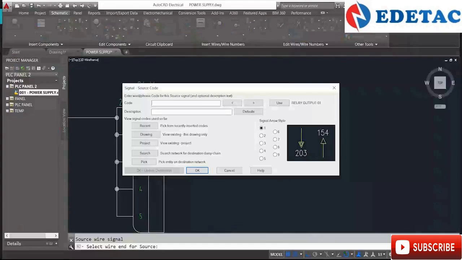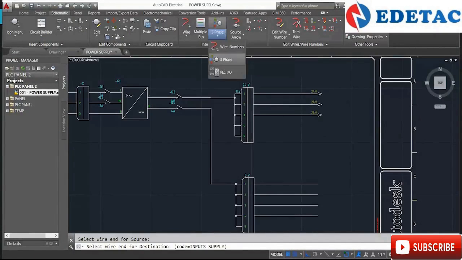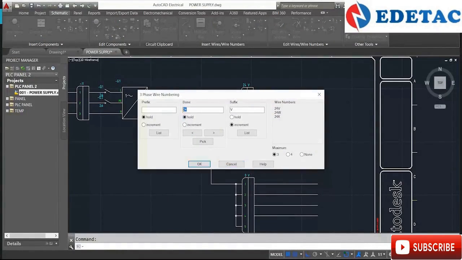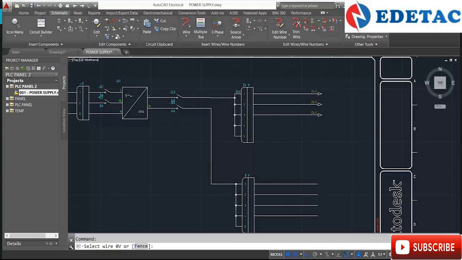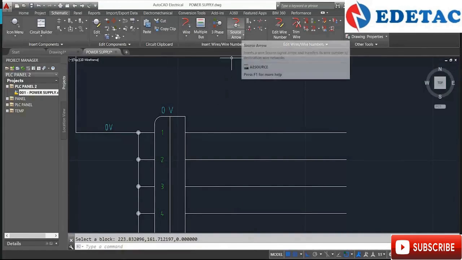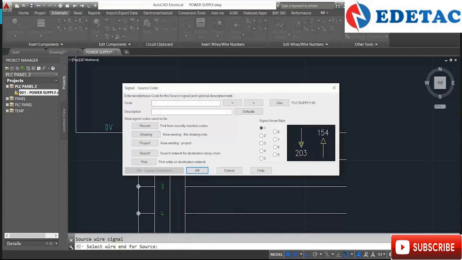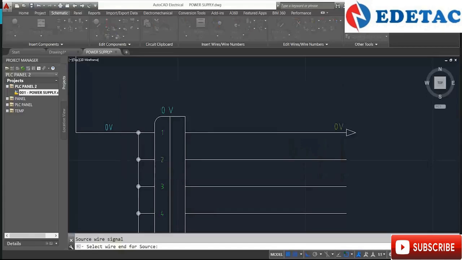First I will name this wire as a 0 volt. These are same for 24 volt. So first supply should be PLC supply. Second one should be PLC input.